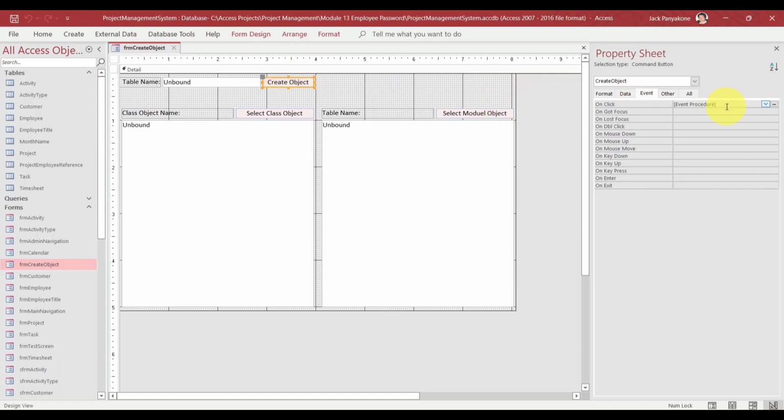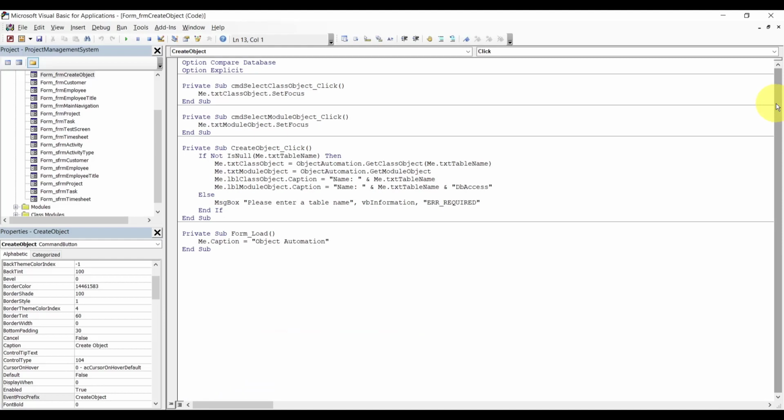When you click create object, we do check to see if the user enters anything into that text box. However, we never validate if that table really exists or not.